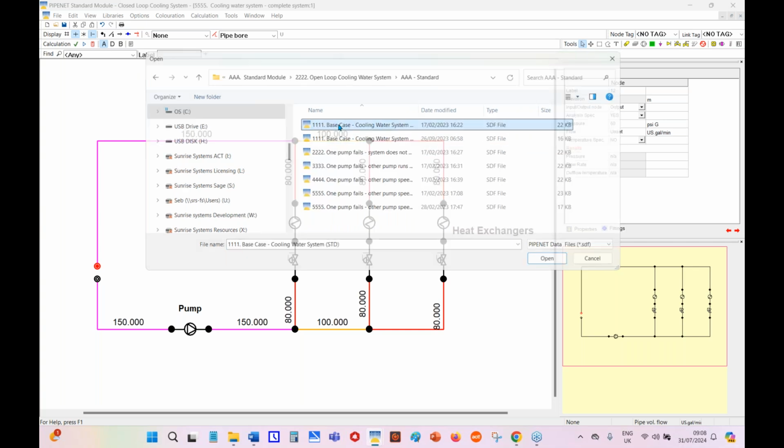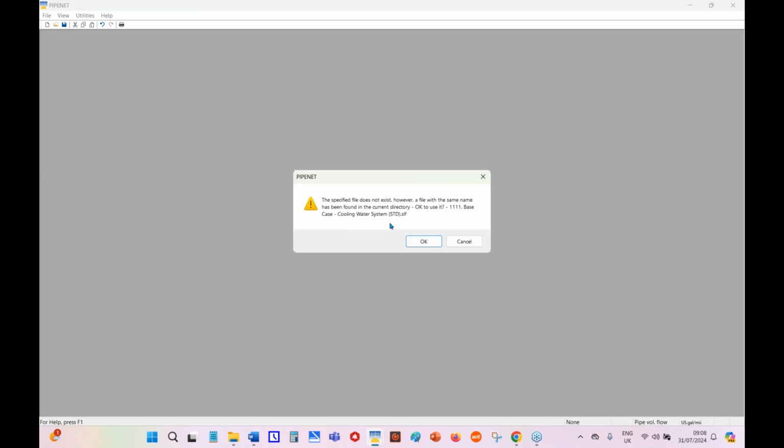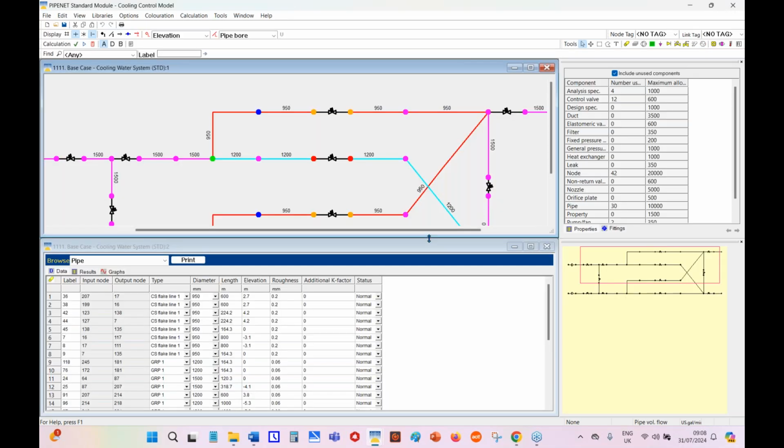By the way, PIPENET is not only about cooling water systems. I'm taking cooling water systems because every plant has cooling water systems, and so it is a very common application.